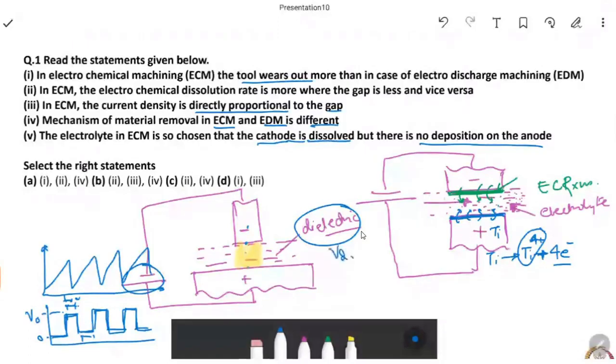As we apply this for a small time, a large amount of energy is flowing in between these two, and the ionic concentration here is very high across this channel, and this is manifested in the form of a spark. So this is nothing but a plasma column. Plasma is a column of ionized gas, and due to this spark, what happens? The material on the surface here, as well as here.